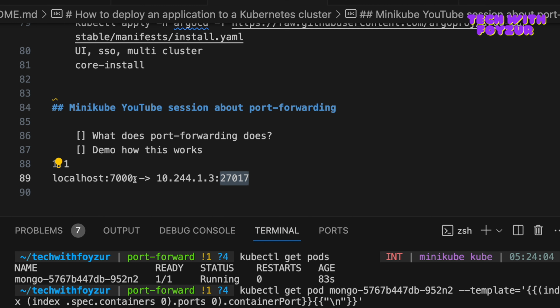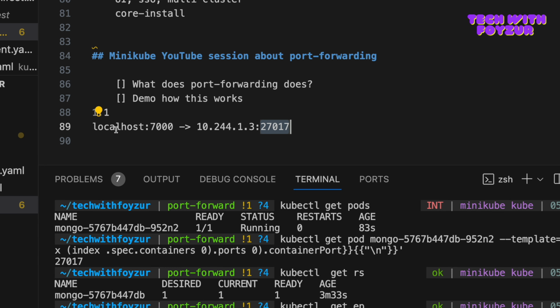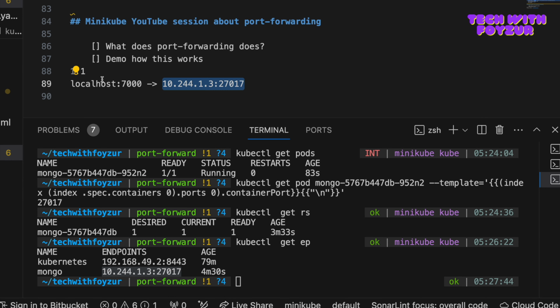So this is what port forward does. It creates a tunnel and forwards all of your traffic that comes to this particular address to your Kubernetes cluster. The communication is two-way, so to and from. Let's say I'm sending an HTTP request, it's gonna send the response back to this client, right? So this is exactly what it does. We're gonna see that in practice.